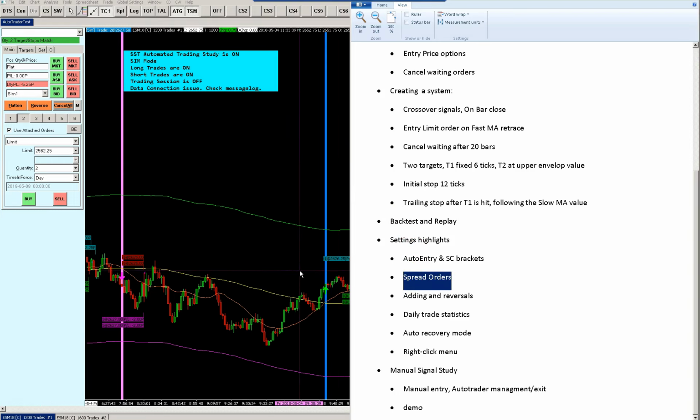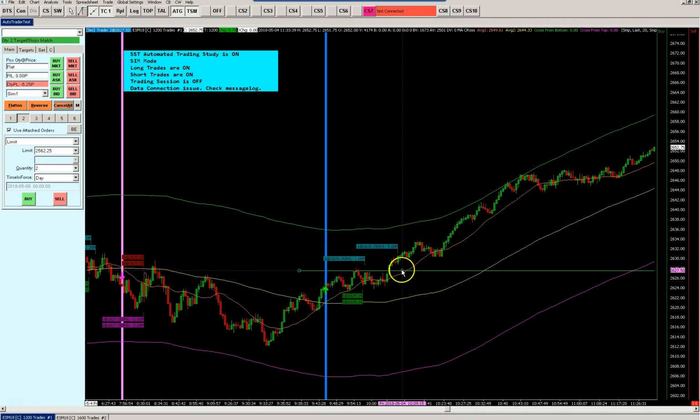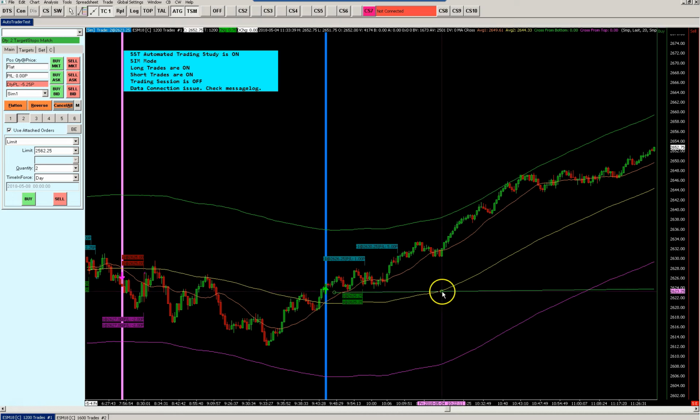With the Autotrader, it's possible to define spread orders. So let's say we have this signal here, and we define a price. Say we define a limit price here. Let's do it right here. And this is a bit of a front run maybe. We might have an ideal entry price that might be a bit lower, but we want to make sure we at least get that initial fill going.